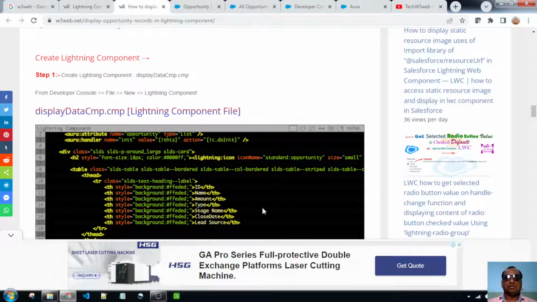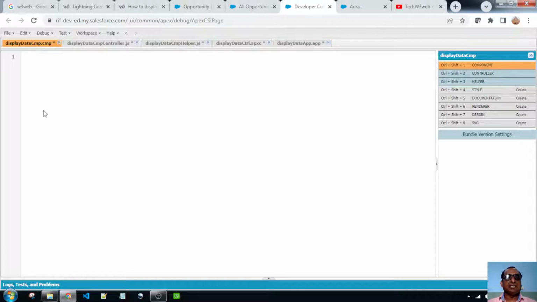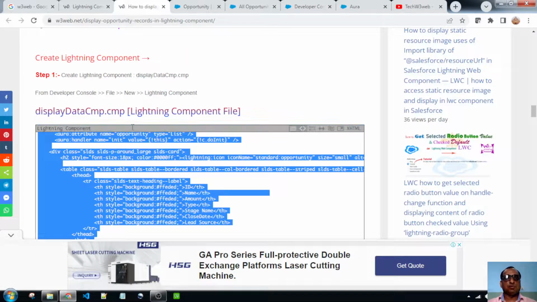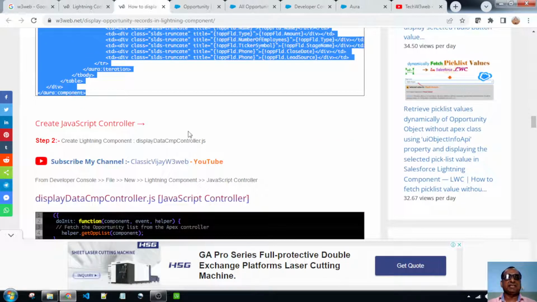Simply copy this code, create a Lightning Aura component, which I already created in Salesforce, and paste it here. After that, go to the second step. Second step, we need to create a JavaScript controller.